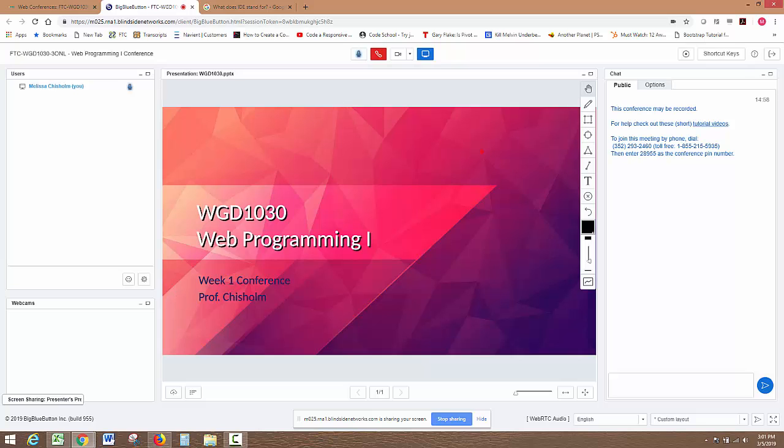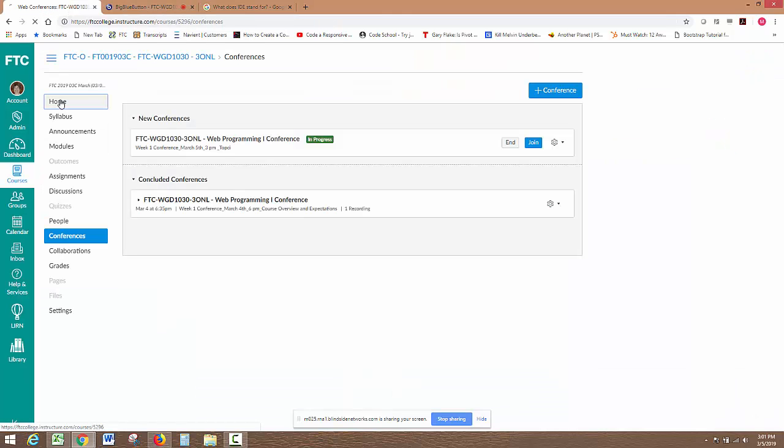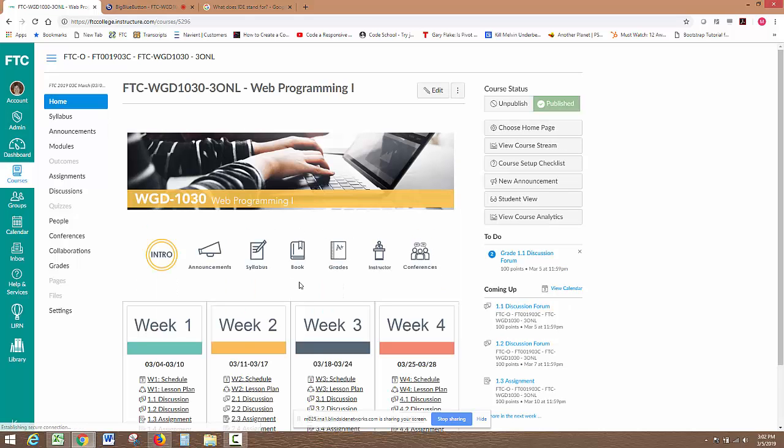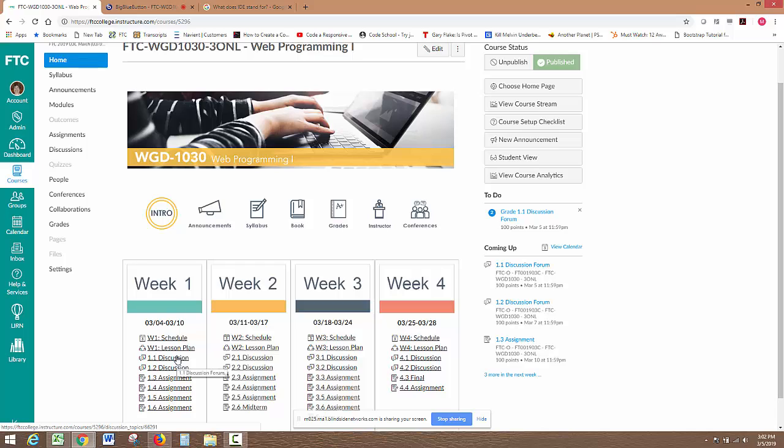And then what I do is I go ahead and hit record, and I start recording at the time that you're supposed to record. Now, I typically will go into the course. When you open Big Blue Button, it opens in a separate tab, which means the course is still available. So then I will go in through here, as you've seen me do in the past, and I will review each of what's needed for the week.